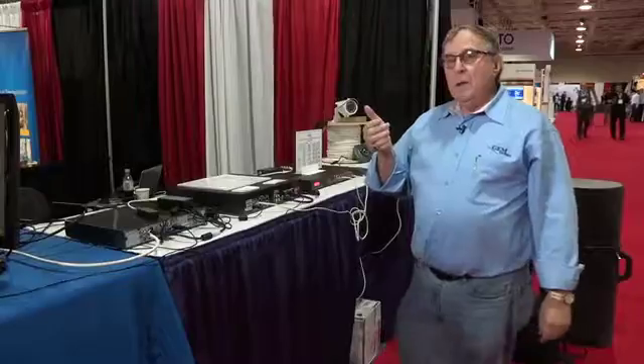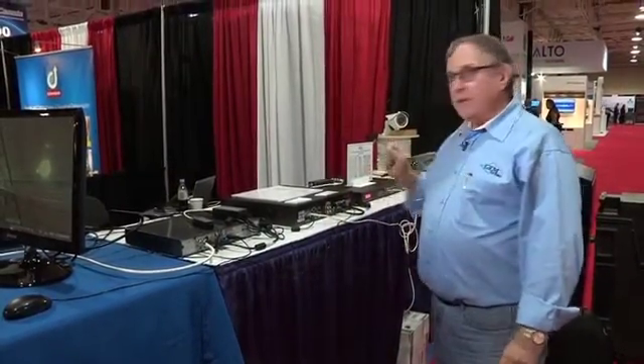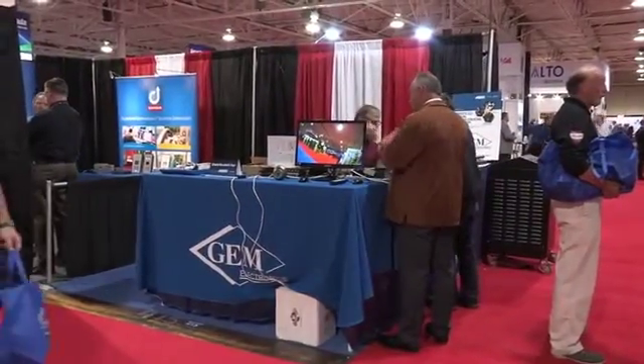I can convert 16 coax cables in a building to video and power over coax for IP. If you've got 16 coax cables in a building, it's going to cost you $1,000 a piece to replace each cable — that's $16,000. What you can now do is just take the coax cables that are there and for $1,600, convert them all over to IP. What I'm demonstrating is that you can use any cable that's already in your install: it'll be an easier install, a more cost-effective install, and you'll make more profit — and that goes right to your bottom line.